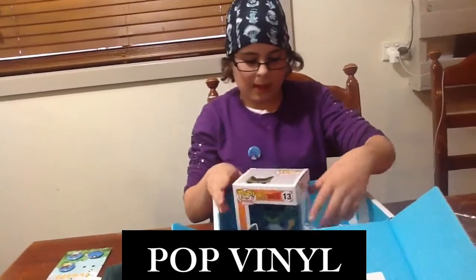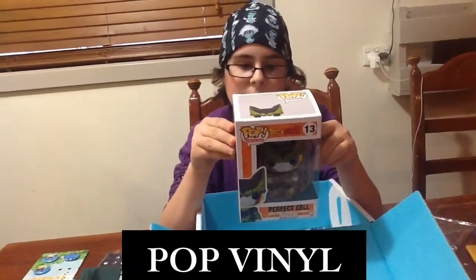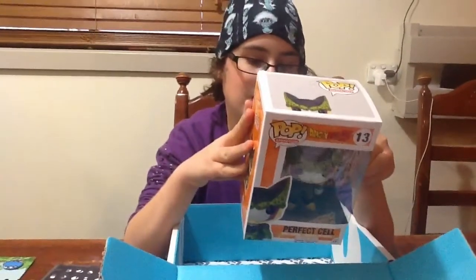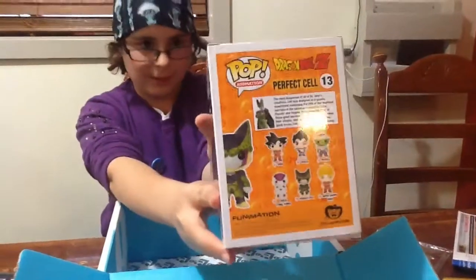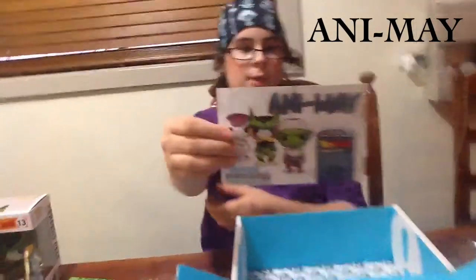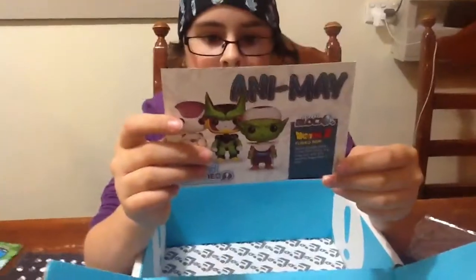Last but not least, we have a pop figure. So this is Perfect Cell of Dragon Ball Z, which, yeah, there's six that I could have gotten. There's all these little things in the back that I could have gotten. And then got this little anime. Oh, I get that because it's May, anime. I love that. So this bag, Attack on Titan cinch bag.